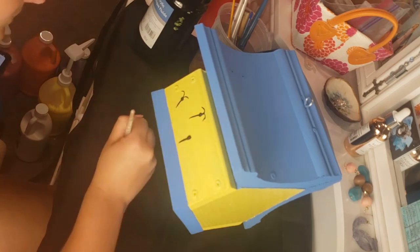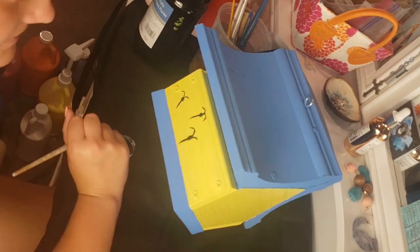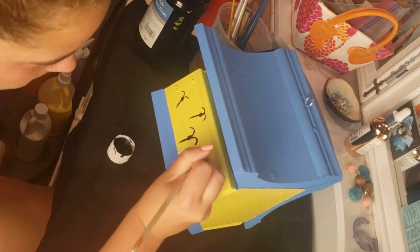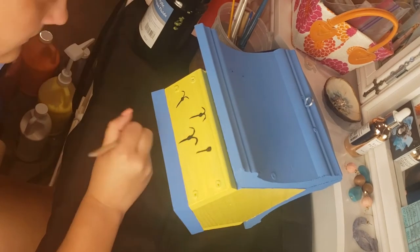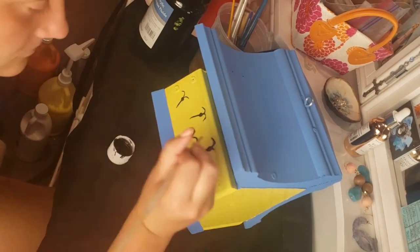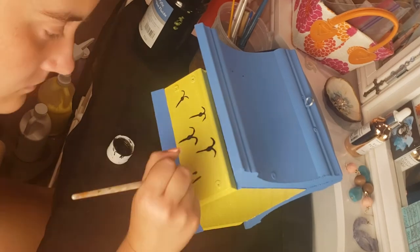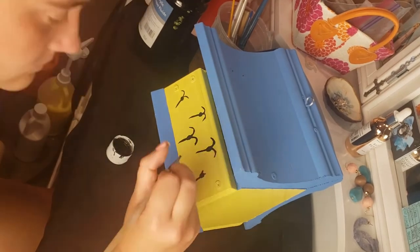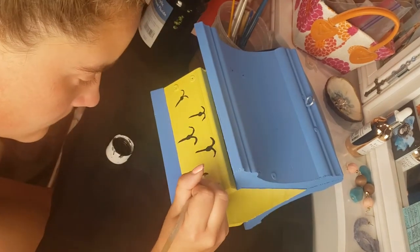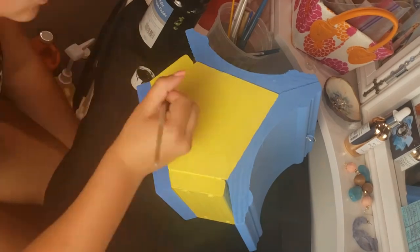Now, also, like I said, I think I did way too many of them. On that little yellow area right there, I don't think I did too many. I literally just did four or five, which I think was a great number, and I think I should have done the same thing on the top and maybe made them a little bigger, but again, I didn't think of it. Now, you can also see that butterfly head that I'm doing right now is very close to the one next to it, and it's very big, so I did get multiple sizes in there. However, you can't put them too close to each other, because remember, you're gonna need the wings of the butterfly, and those go out a little farther.